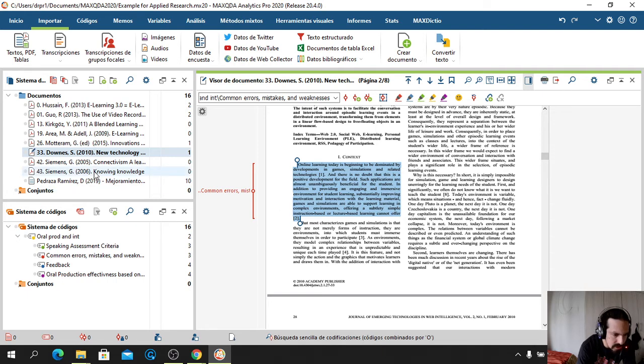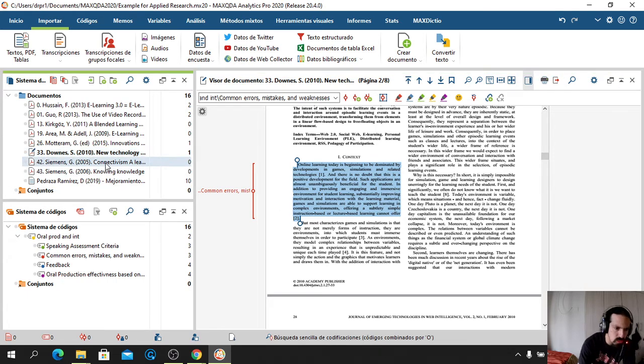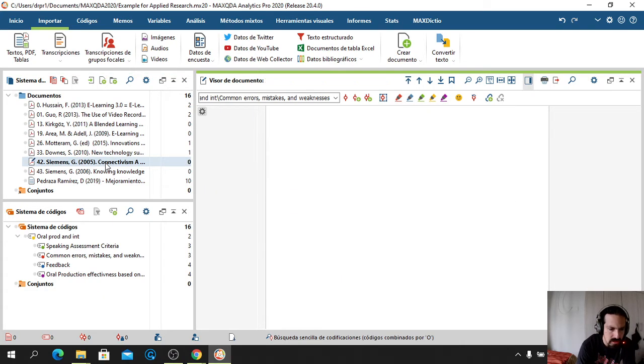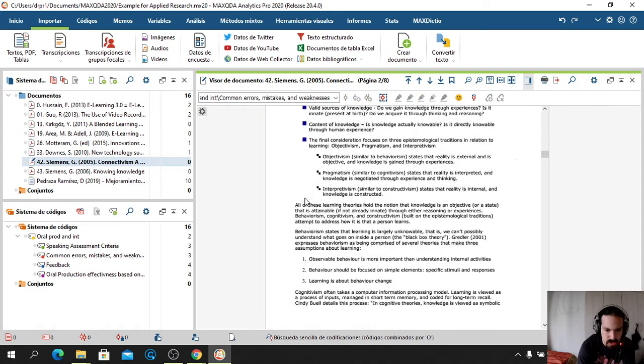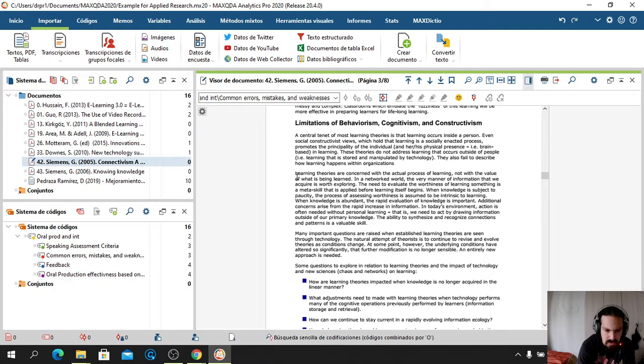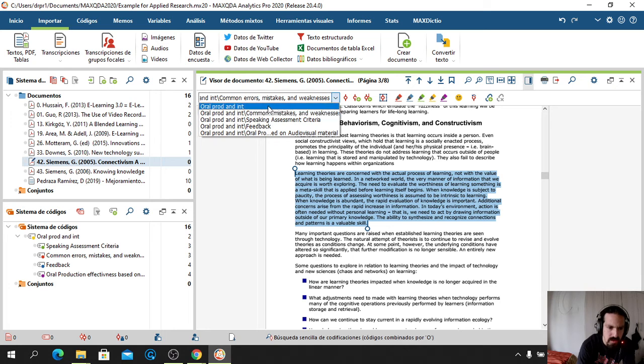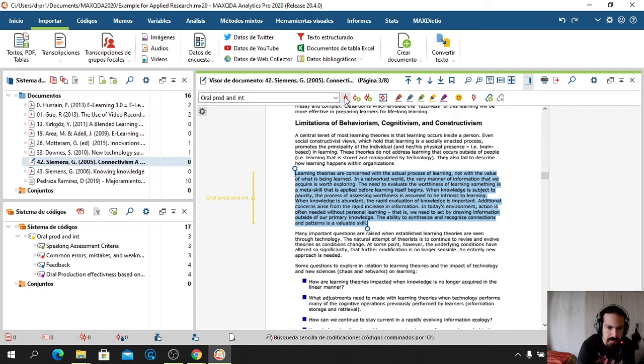And let's say that this one from Siemens is going to be just related to this part here. All right, this is going to be just for the first code, and that's all. Let's say that from that information, I just wanted to work with that, and that's all, right?